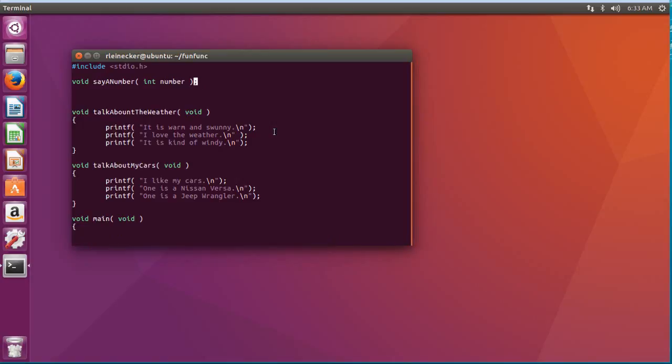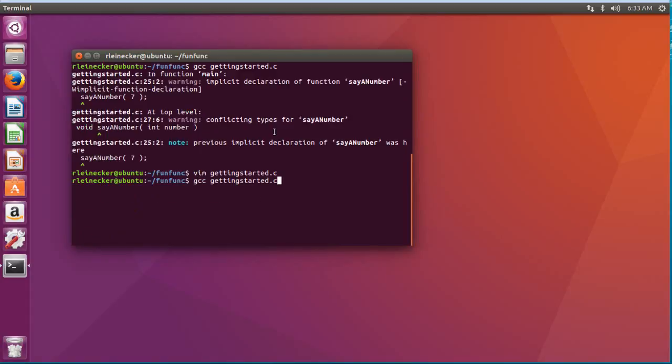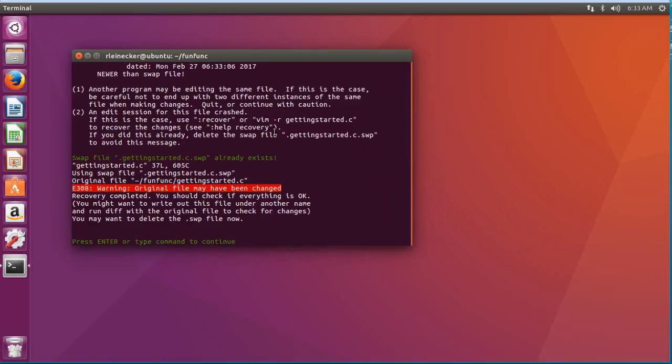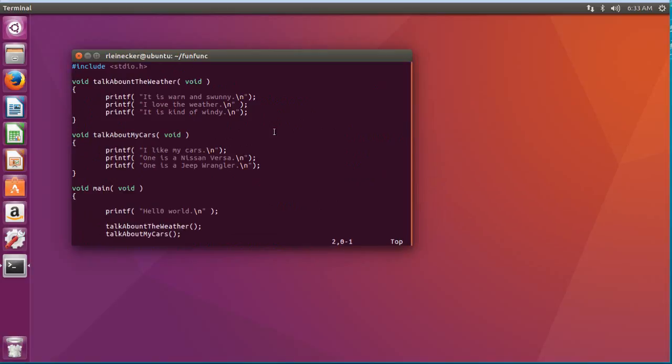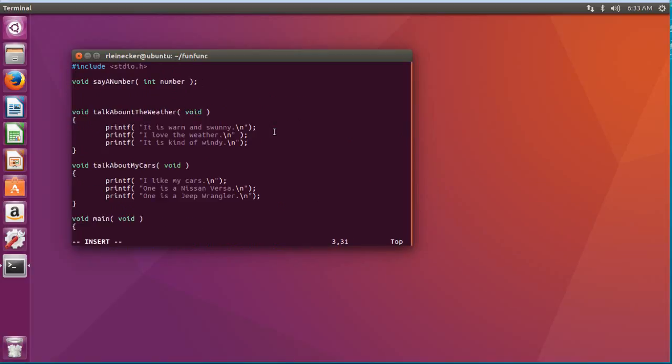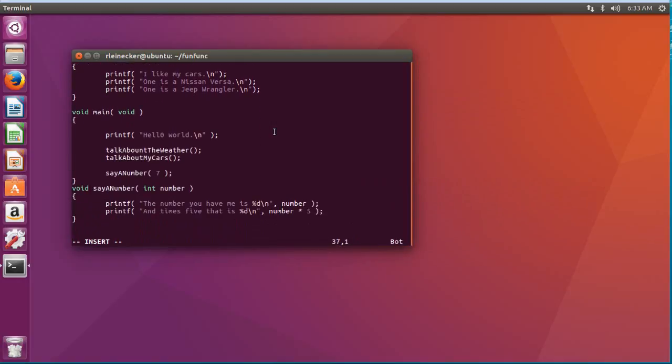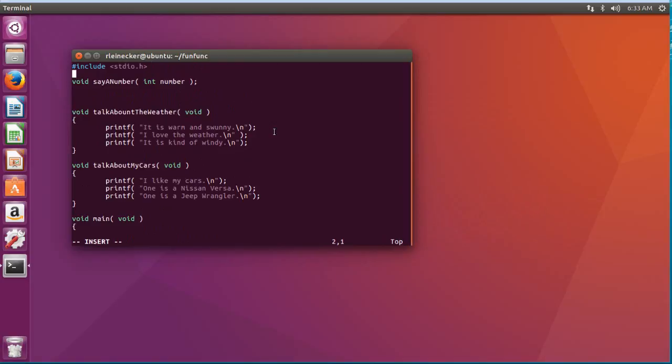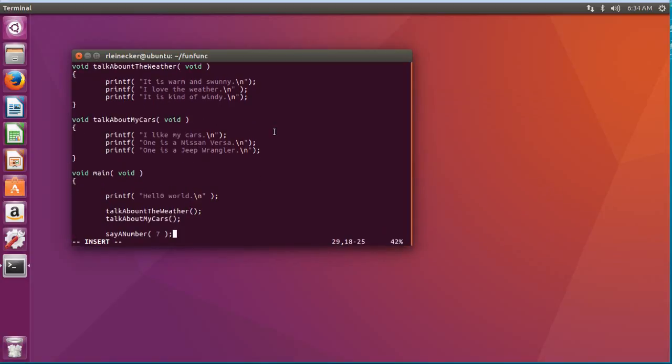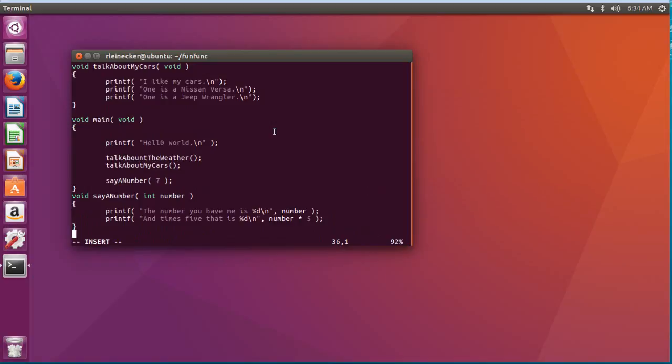So now it's going to be totally different when I compile. See, no errors at all. That's because I told the compiler what I was doing here. It's really just a template. It's not the actual function, and it's not the function body. Notice it's just the function call and what it looks like. Down here is the actual function and its code. But when you put this function here, by the time you get to main, at least main knows what it is. That's why we do that.